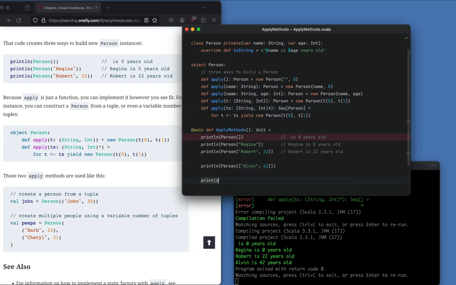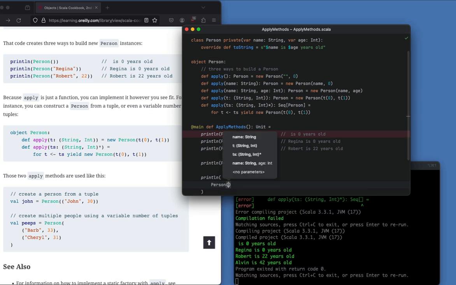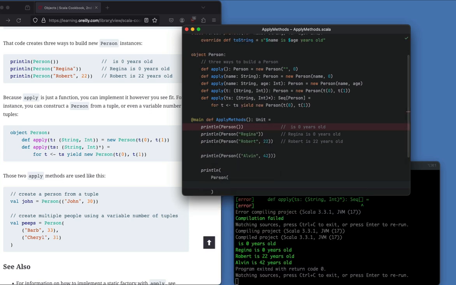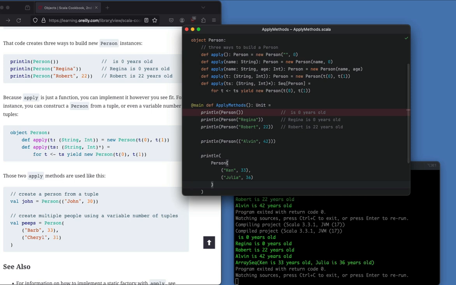So again, you can pass in a variable number here. So now we could say something like println, and here I will pass in person. And now I'm going to put some tuples inside of here. So the first one could be something like Ken and 33. And then we could put, I don't know, Julia. She'd be 36, something like that. And save that.